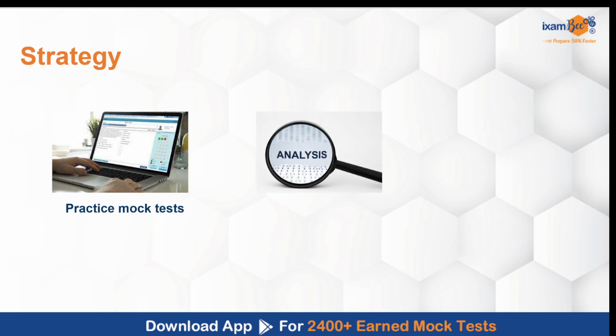The second important step is to analyze. Analyze what? It is your performance. So you need to review the test that you have given, what areas you have done correctly, what are the areas you are not aware about, and what are the areas where you made a mistake. So you would have attempted questions which would be correct and which would be incorrect. So what went wrong? Whether it was that you did not understand the question, or was it that you made a silly mistake, or was it that you did not know it genuinely?